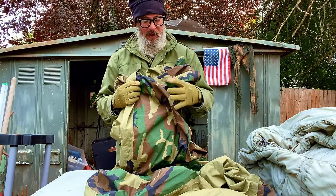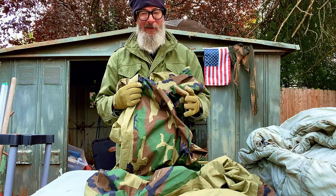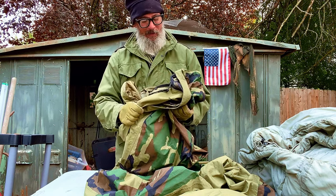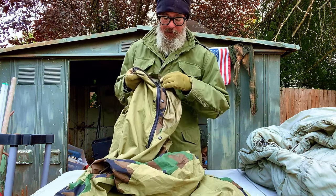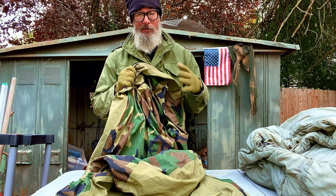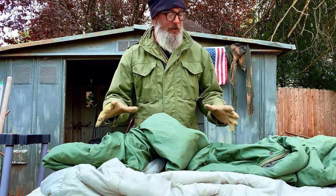The last part of the system is the famous Gore-Tex bivy. This thing is known worldwide as being one of the toughest bivvys ever made. Super thick. Reliable. I've used this in puddles — holds up. It's got the YKK heavy-duty zippers and also snaps so you can integrate it into the full system. I always tell people that if you can only afford one part of the system, get yourself the Gore-Tex bivy bag. I call it the condom. You can use this all summer long, sleep just in this. Perfect.